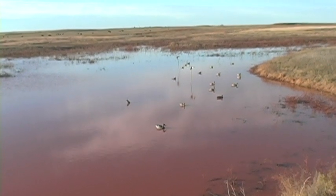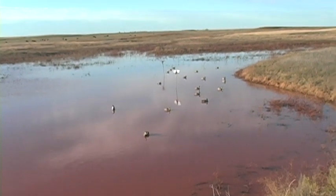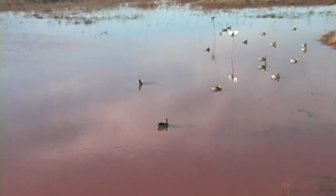Here we are out on a kind of a slow pond hunt, but we're showing off our G&H spread. There's a pretty good wind behind me, but we've got some calm water down here, and look what these guys are doing. Here's the two navigators. The swimmer's in front of me, and the duck butt's a little farther away.